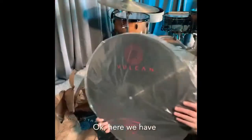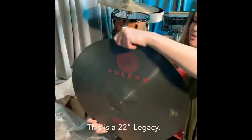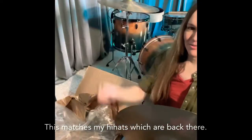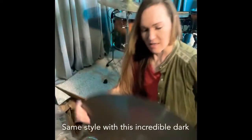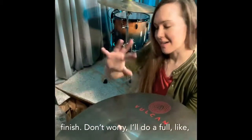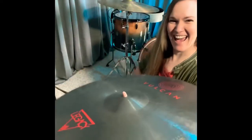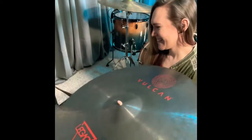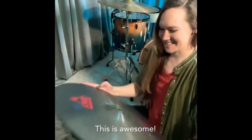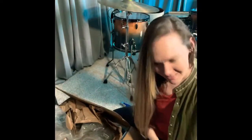Okay, here we have our first cymbal. This is a 22-inch Legacy. This matches my hi-hats, which are back there. Same style, with this incredible dark finish. Don't worry, I'll do a full audio file for you. Oh, so big and washy. This is awesome. Okay, let's see the next one coming up here. Thanks for doing this with me.